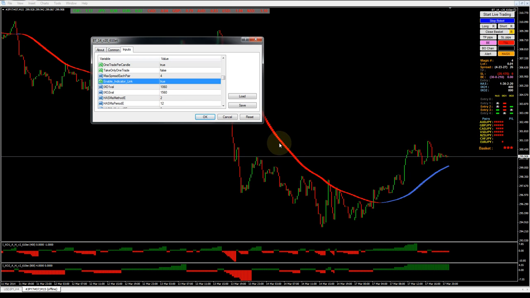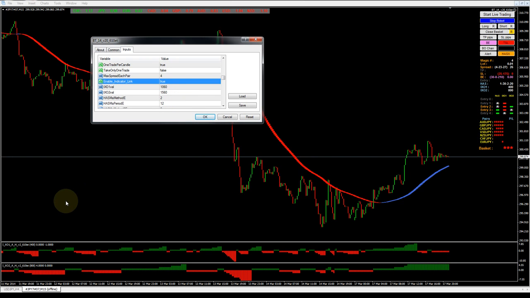I can't show the HAS right now because this is on the screen, but the HAS will also match what this HAS setting is. This links the two. So if I go over here now and change this HAS setting on the screen, it'll automatically change over here without me having to go into the EA and change any of these settings, which makes it a little bit handier.